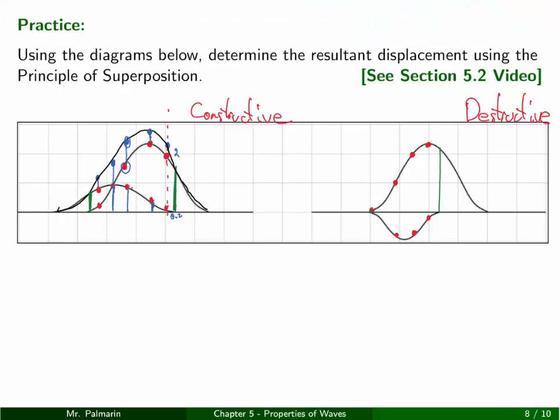The result of these two, this guy, by the way, if you want to do this, this is about negative 0.2. This is about 2.3. So the result will be, if you add those together, 2.3 plus negative 0.2, you're going to get 2.1, which will be right here. And notice how that distance, you just decrease it by that much. Same with this one. Look at this distance right here. You're going to decrease this one by about that much. Same with this one. Look at that distance, decrease this one by about this much.